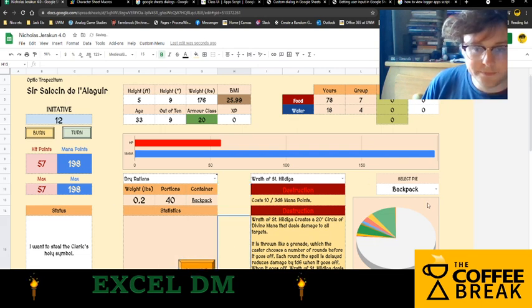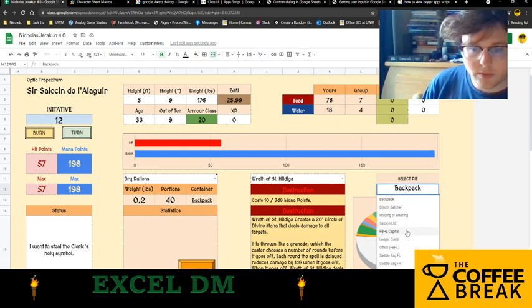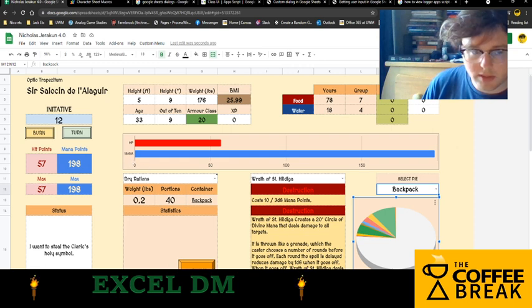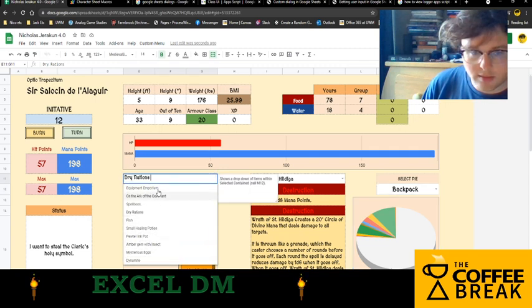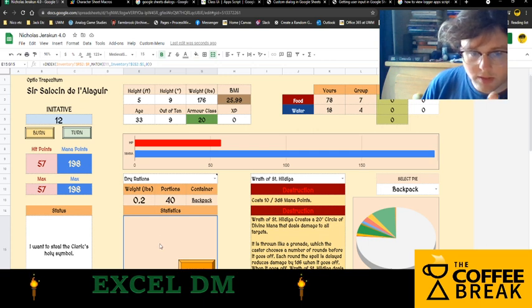Okay, so the way this works with the pie is that you select one of your containers, backpack, and then here you have all the items coming up. Tells you how much you're carrying in total down here. That's not, maybe check that. And then here, this drop down is basically only the things in the backpack. And now what we want to do is to be able to consume one of these portions. That's what we're after here.